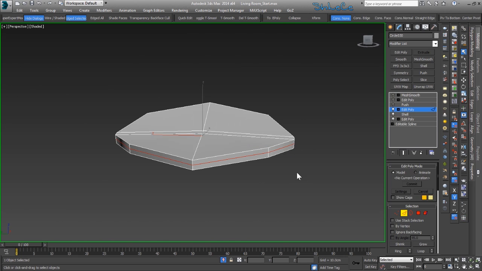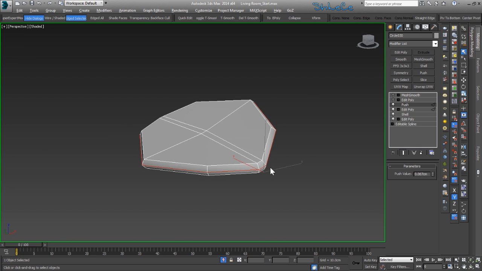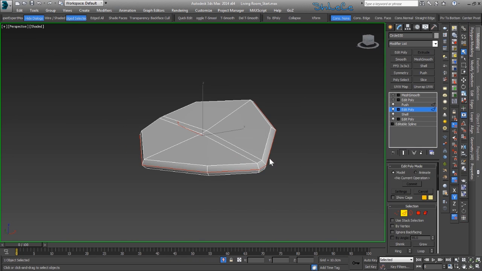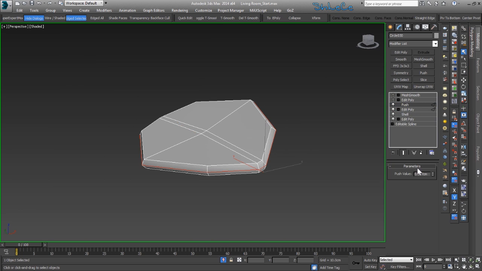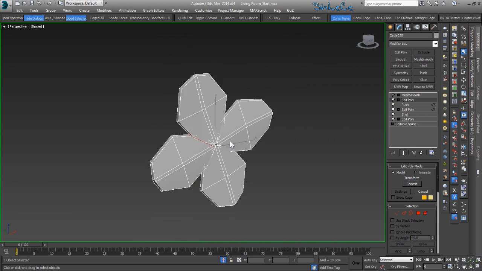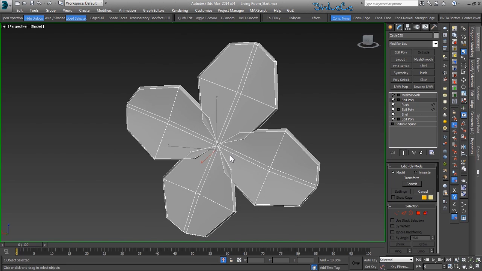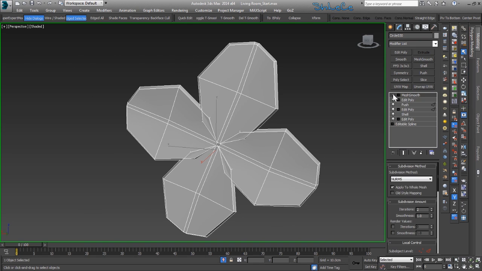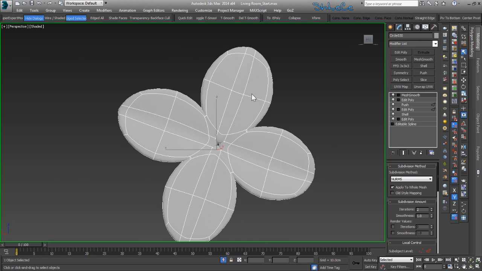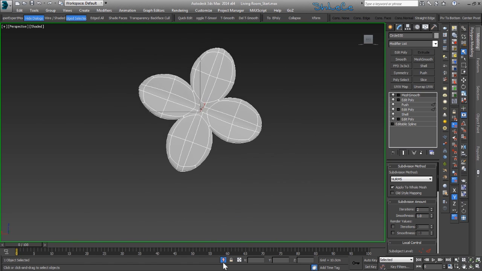Then I have another editable poly on top just to select those edge loops, and then I have a push modifier. In fact, instead of that editable poly, I could use a poly select node, and we have a push modifier on top with a very low value, and on top of that I have another editable poly, which what I did is just to duplicate those around. And lastly we have a mesh smooth, so just to smooth those elements. So I'm gonna get out of the isolation mode.